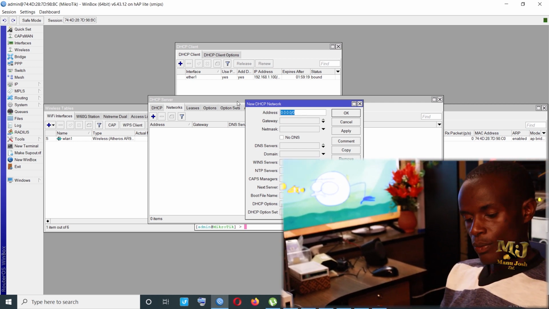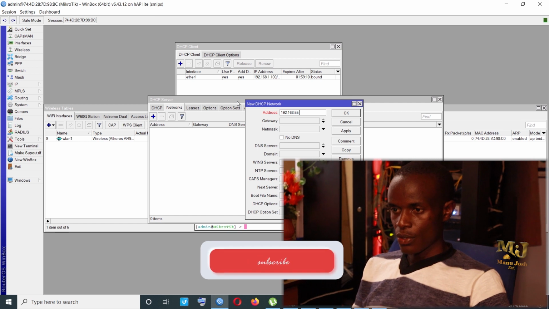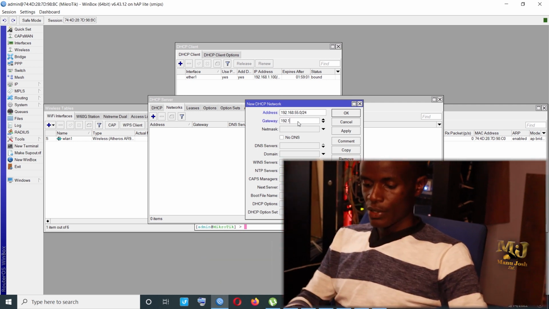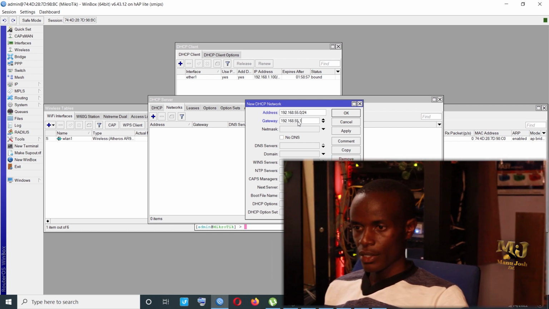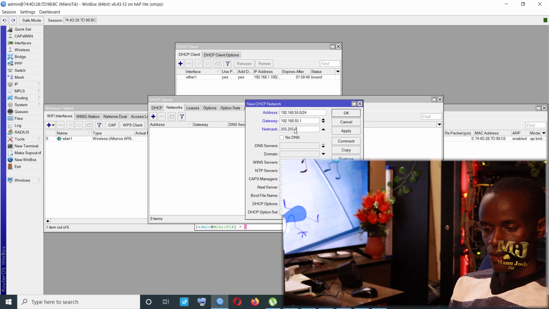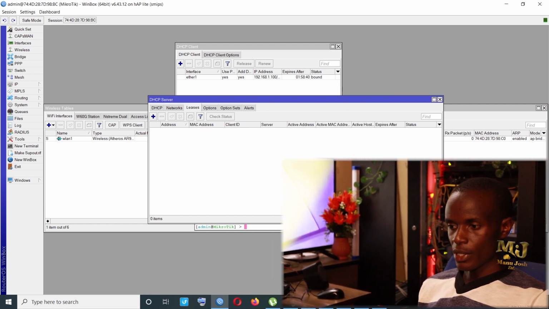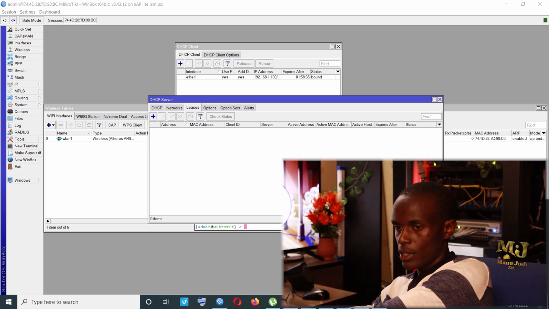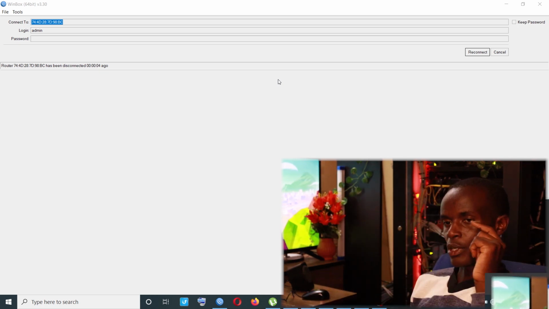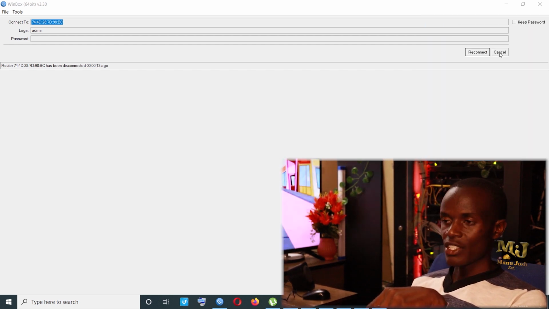Under networks, you can have the IP, which is 192.168.55.0/24. You can have the gateway, 192.168.55.1, and the netmask 255.255.255.0. That is our net mask. Apply. So we should now receive an IP address. I need to disconnect my internet to connect to Ether 3, because we assigned Ether 3. Ether 2 we did not assign to bridge 1 because we are using that Ethernet port. As you can see now, the DHCP server has issued us an IP address.